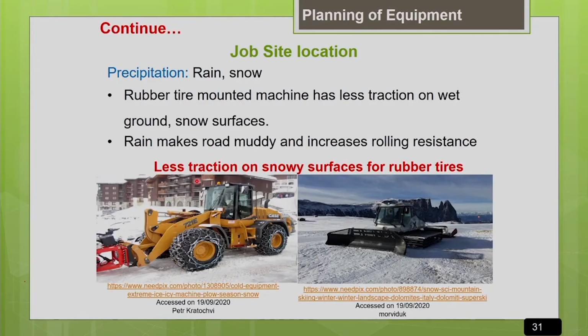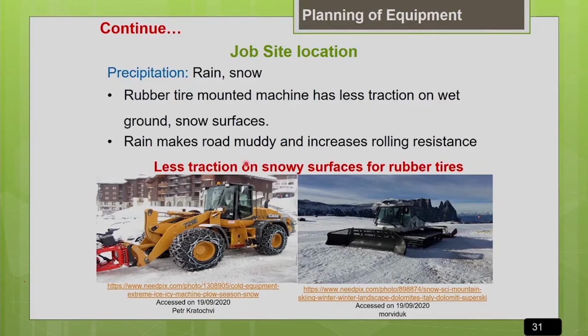Now let us see what is the effect of rainfall on the selection of the machine. In some places you can see that for most of the months there will be continuous heavy rainfall. So in those places obviously the terrain will be very poor, with poor underfoot conditions and a very high rolling resistance. The terrain will be very muddy. So as I said earlier, in those cases we have to select the machine with the proper mounting and with better horsepower capacity so that it can overcome the rolling resistance in the poor underfoot conditions.